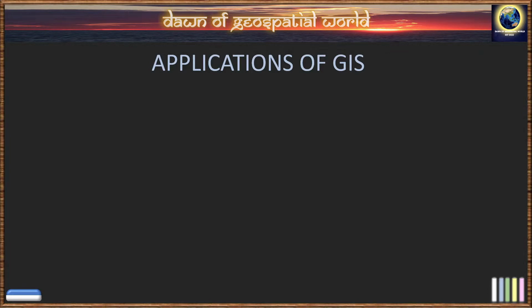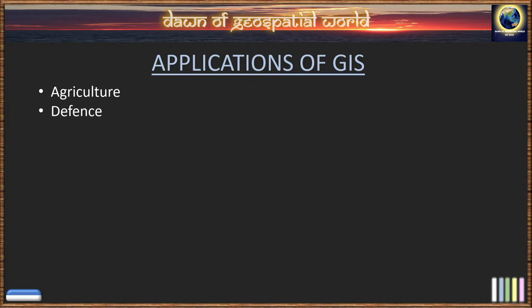Now you will be curious about what are the applications of GIS. GIS helps us in every day-to-day life. Here are some various fields where GIS has a major impact. Agriculture. By GIS in agriculture, we can monitor the crop fields, soil moisture, perfect location for farming, pest attacks, crop health, etc.